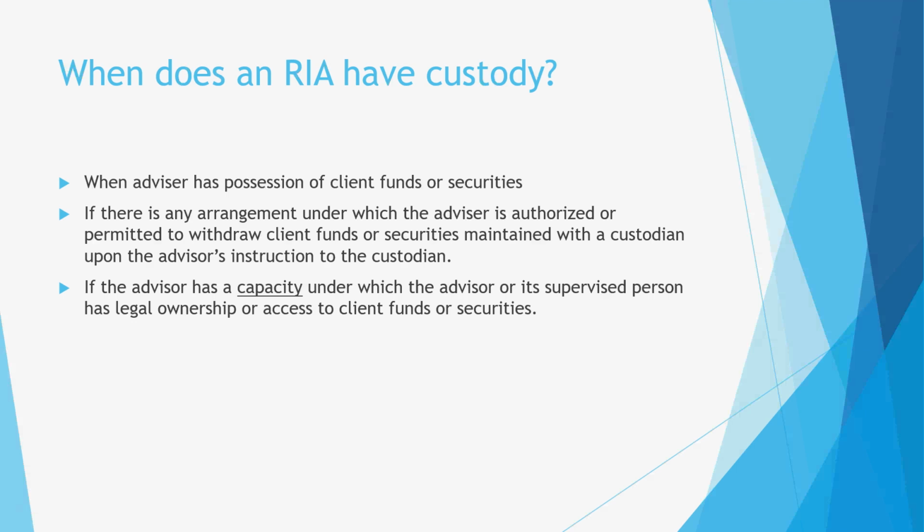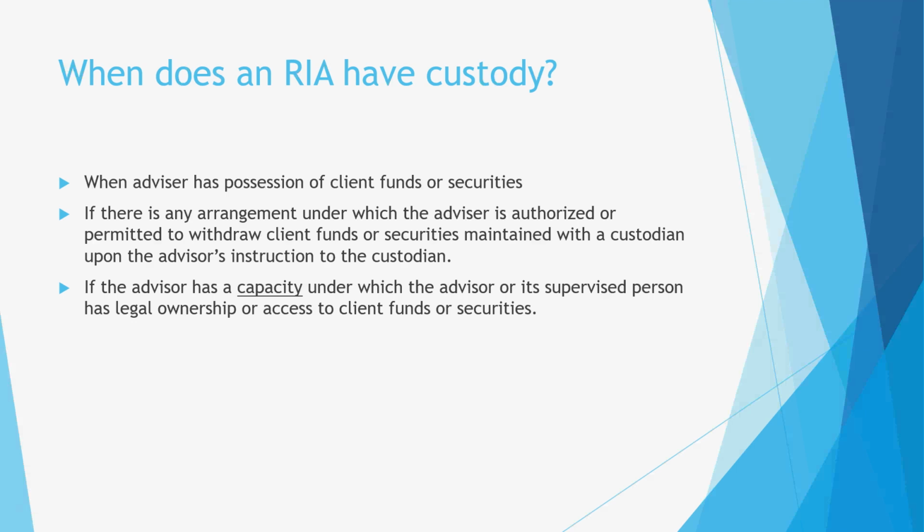The RA has custody when an advisor directly or indirectly holds client funds or securities, or when it has the authority to obtain possession of them. An RA is also deemed to have custody if certain persons who are related to the RA hold client funds or securities or have authority to obtain possession of them. The custody rule provides 3 examples of situations where an RA would be deemed to have custody.